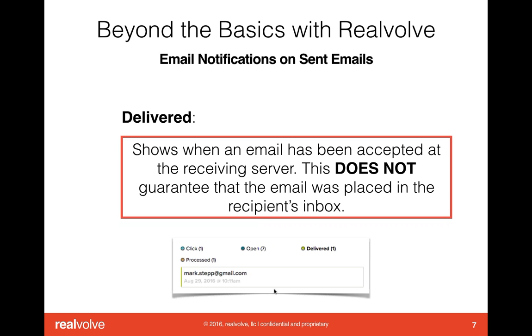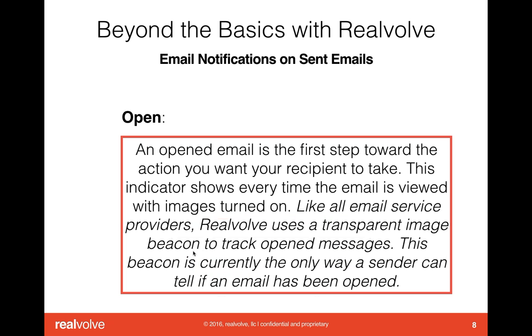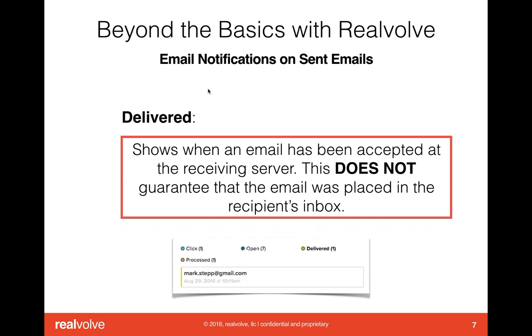Whenever that happens, you'll see down at the bottom, whenever an email is sent, let me go back one here. Whenever you click on each one of these little icons that's here, it will open up and show you more detail. It'll actually show you at what date and what time that email hit their server. When was it delivered? The process was the same thing. I didn't actually show that, but it goes through that same process. So the delivered is important. It means that it's reached its server destination, but doesn't mean that the contact has actually received it in their inbox yet.